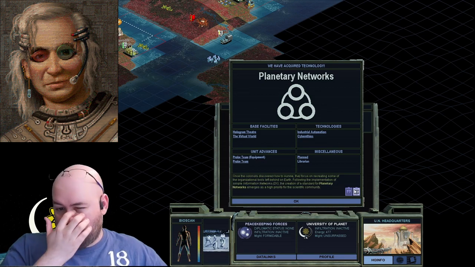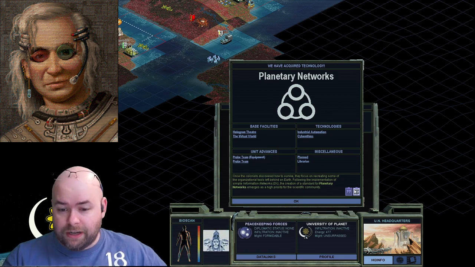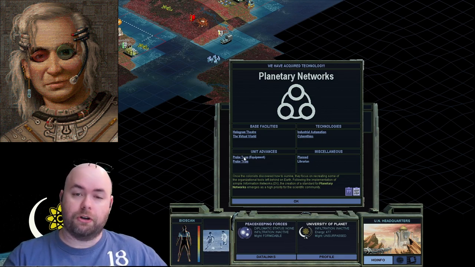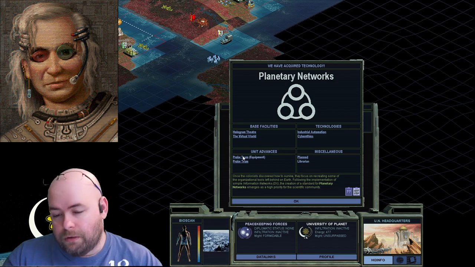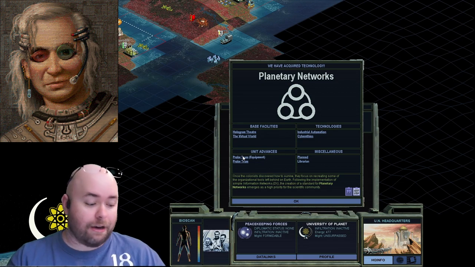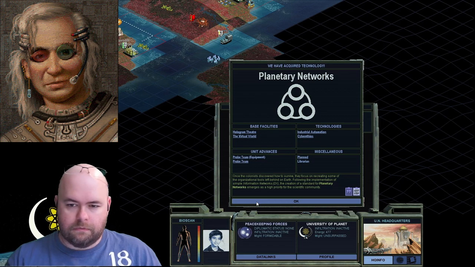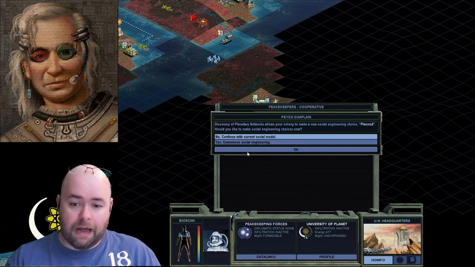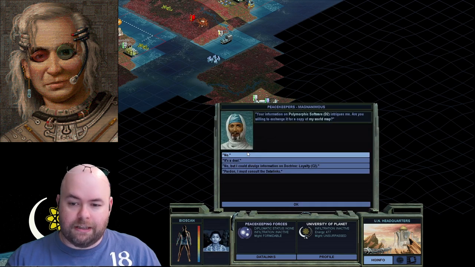So yeah, Planetary Networks gives us the ability to get the best secret project in the game for the university, along with probe teams, which are spies. You can use probe teams to infiltrate people, you can use them to buy units, actually, and even buy bases outright, along with lots of other things to bases. So, very useful. I am not going to do economic change, at least at the moment.